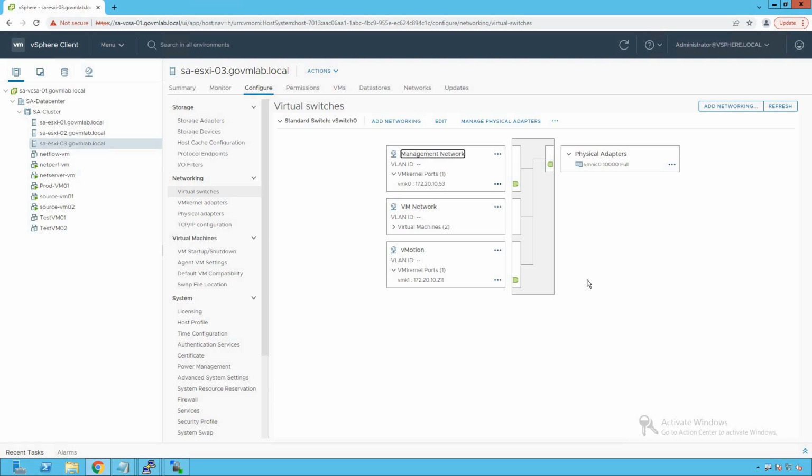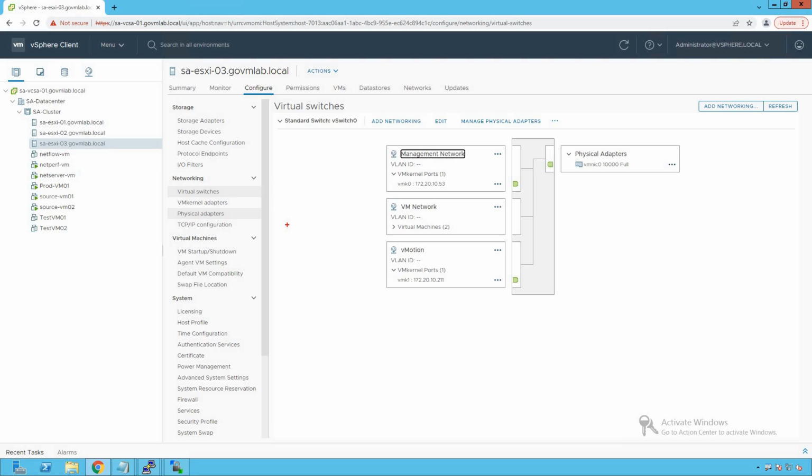Now what we are going to do in this particular lecture, we are going to create our very first distributed switch, and we are going to walk you through the step-by-step configuration of vSphere distributed switch in vSphere 7.0 environment. Before we get started with our distributed switch configuration, the very important thing we should remember is that we should have spare physical adapters on each of our ESXi hosts, which we would like to get managed through the distributed switch.